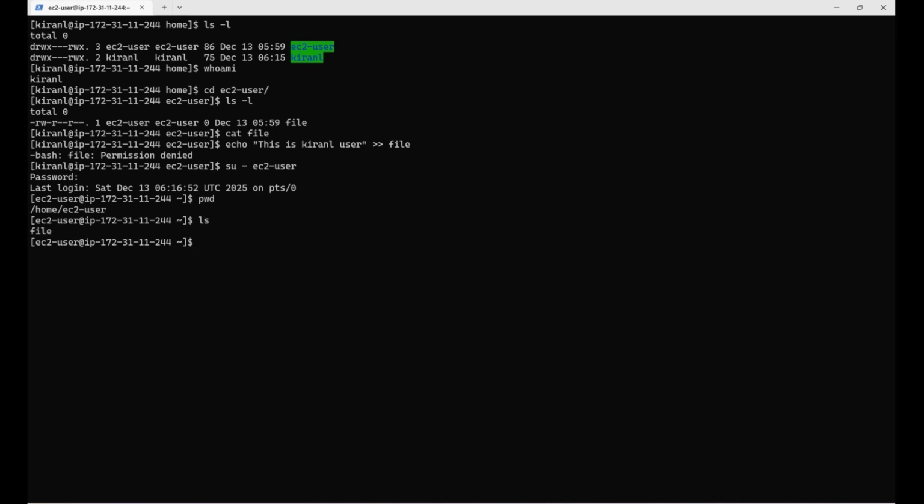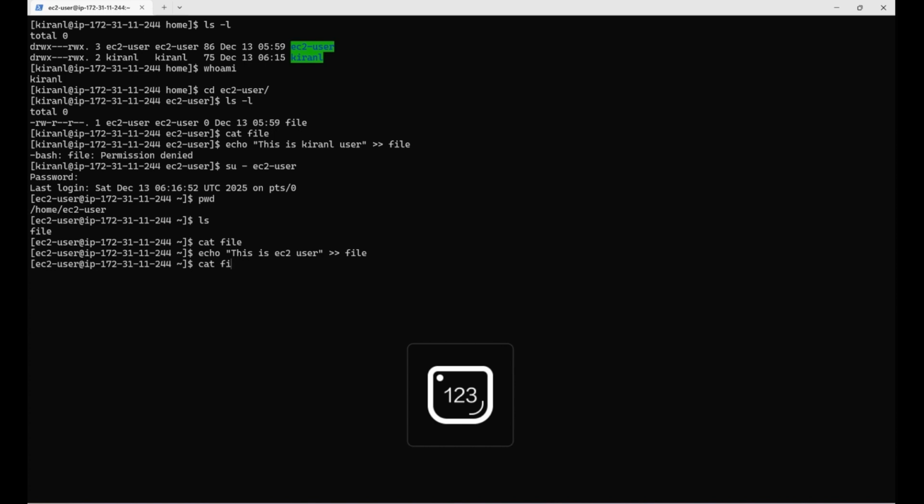Check the content. There is one file. See the content of this file. As this file is empty, add some content. To verify this content, use the same cat command. As you can see the content of this file.